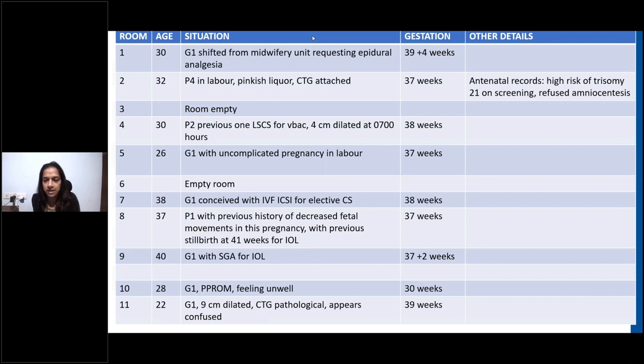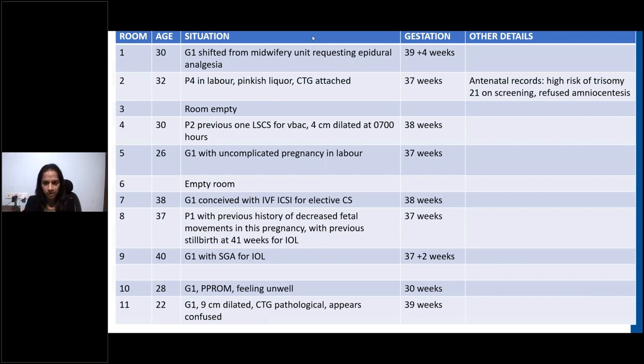Good attempt, Dr. Aisha. The good part was that you picked up the urgent rooms. You were able to identify what could be urgent here, and you managed to elaborate on those urgent rooms. That is important, the reason being that those are the rooms that would have maximum weightage. That is what you did, which was good.